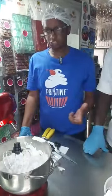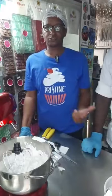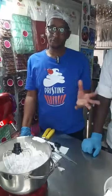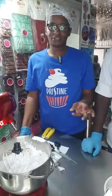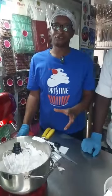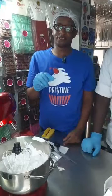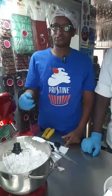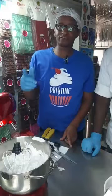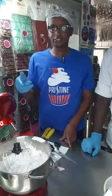There are a few reasons why a cake will crack. Either you have put a very thin layer, the recommended is 4 millimeters, when you are coating your cake. Don't put a very thin layer when you are doing the decoration. The other reason is that you have decorated a cake straight from the chiller. You should give your cake some time to settle.